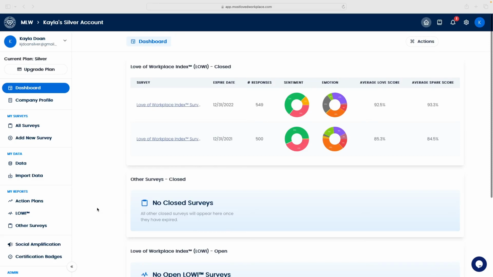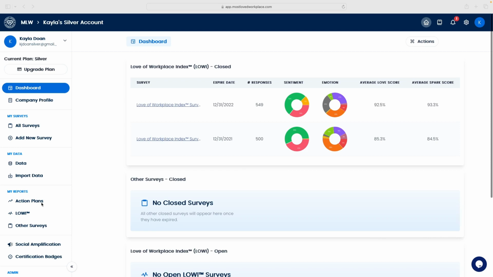Action plans. So when you land in a customer account, if they have LOEs that they've already run, those will be visible here. And this is what the action plan is going to be built on. It is unlocking all of the data from the employee engagement surveys and empowering individuals within the organization to create learning and development plans for themselves based on that data. So they no longer have to be limited by their own exposure of what they might want to work on or improve upon. We have so much data available to them to really help guide them.